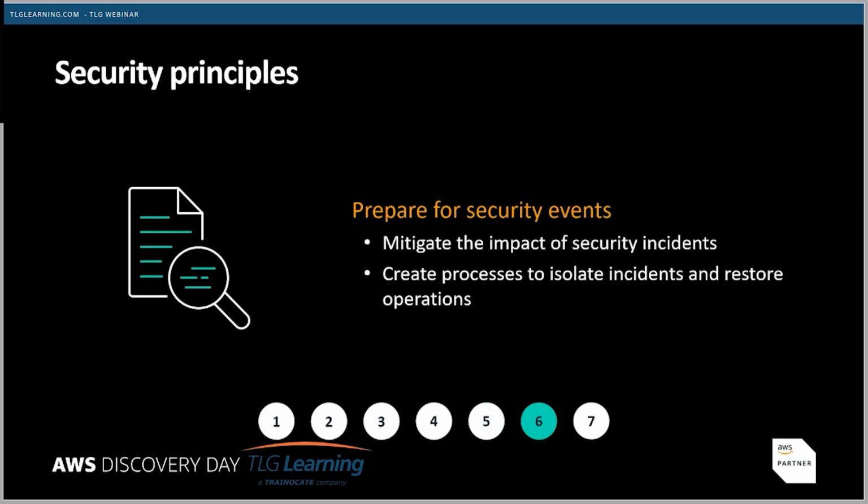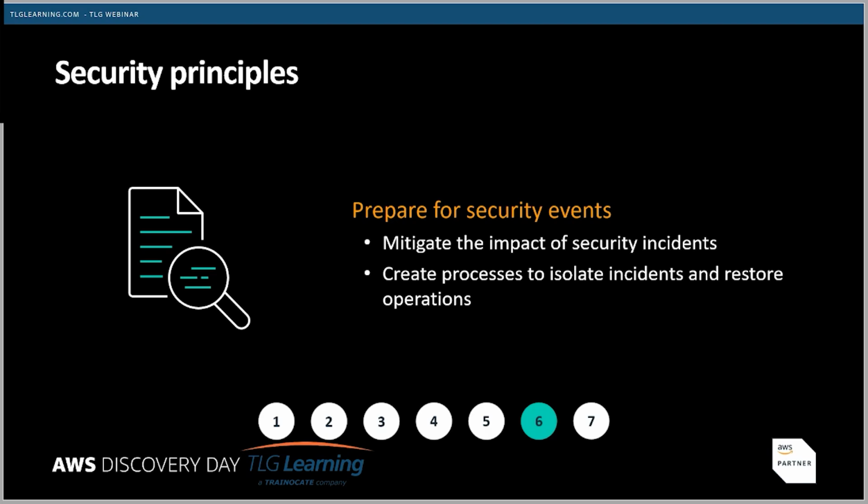Also, we want to prepare for security events. We want to prepare for events because things will happen: incidents, breaches of the network, or attacks, like attacks against a web application or DoS attacks, denial of service attacks against our infrastructure.